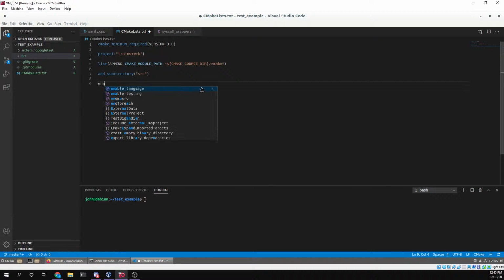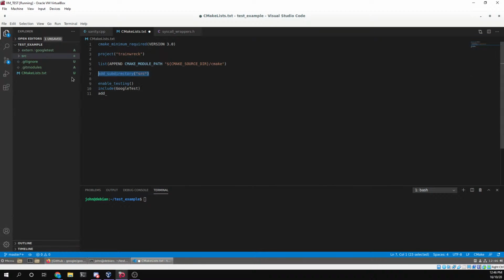And now, specifically because we want to be using unit tests, we have to enable testing. We have to include Google Test, and I made a mistake.